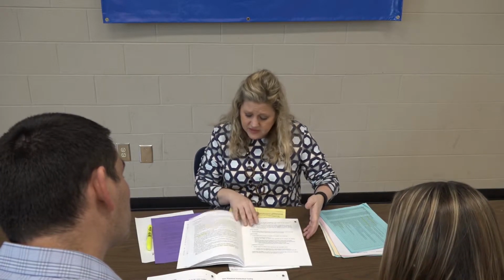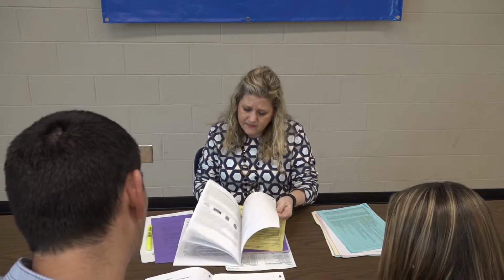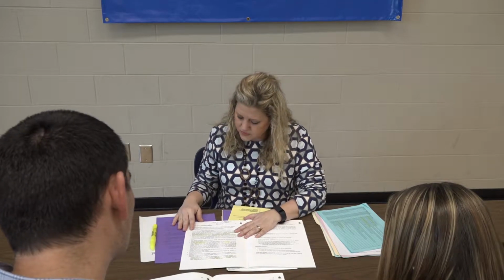Pretty much the rest of this is, oh no, I want to touch this right here, Hope Scholarship. I'm going to go ahead and hit it. As you well know, the Hope Scholarship changes all the time. The funding changes all the time, the requirements change almost yearly. But as of right now, this is what the set of requirements are. Basically, there's 3 types of Hope funds available. You've got the Hope Grant, you've got the Hope Scholarship, and you've got the Zell Miller, which is part of Hope.